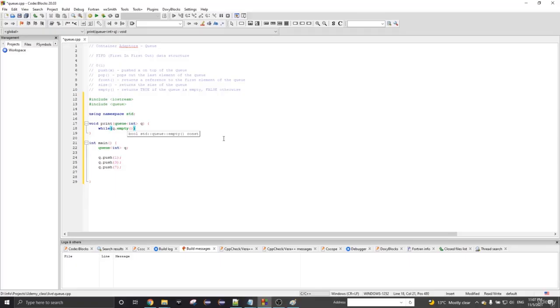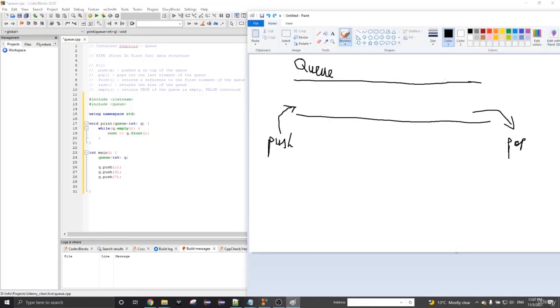If our q.empty is not true, we want to print q.front, which will be the first element from the queue. So it will be actually the oldest element that we inserted into it.